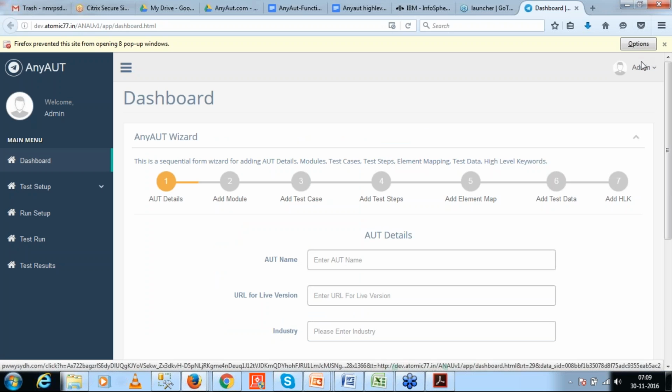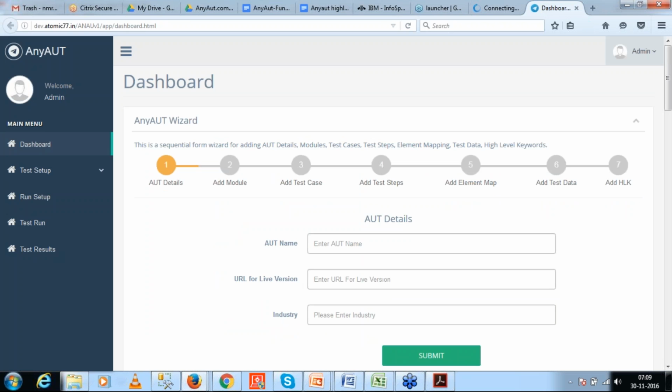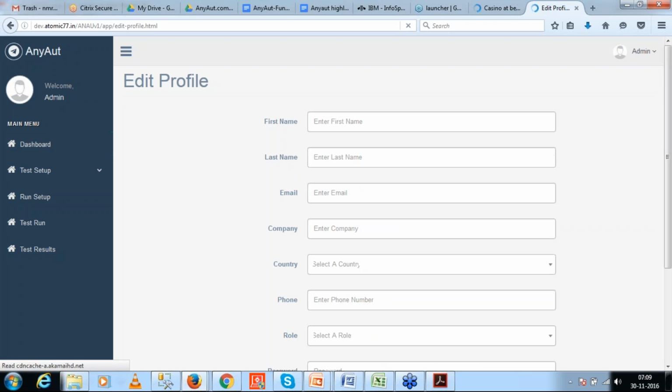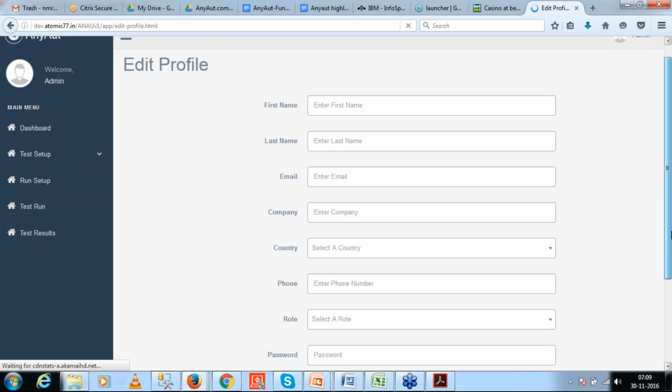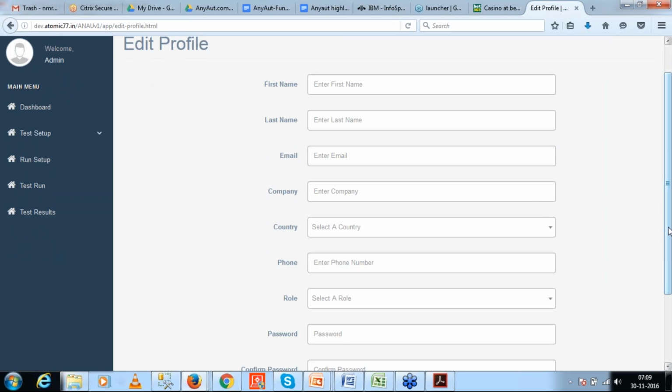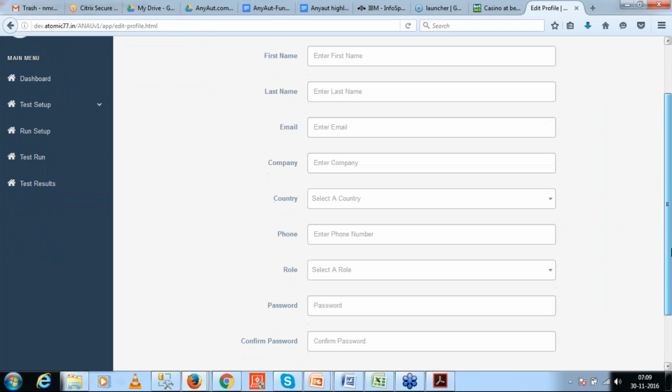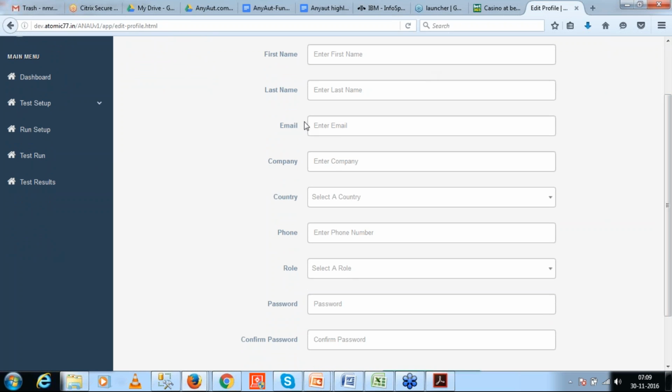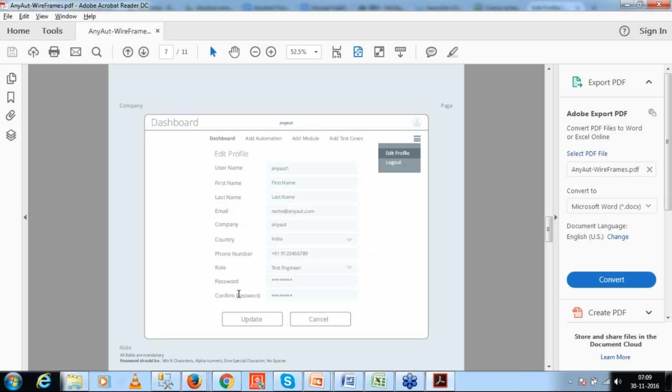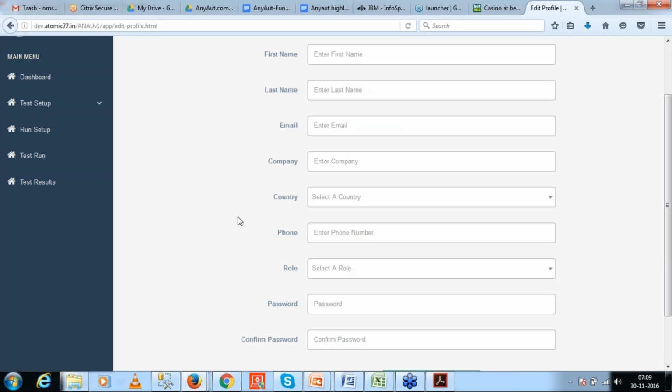Now let's see whether the same can be done for admin. Edit profile. So if you see, the same has been depicted here. First name, last name, email, so on and so forth. The same should be present in the mockup. Whatever is mentioned in the mockup and agreed should be shown here in the actual also, right?